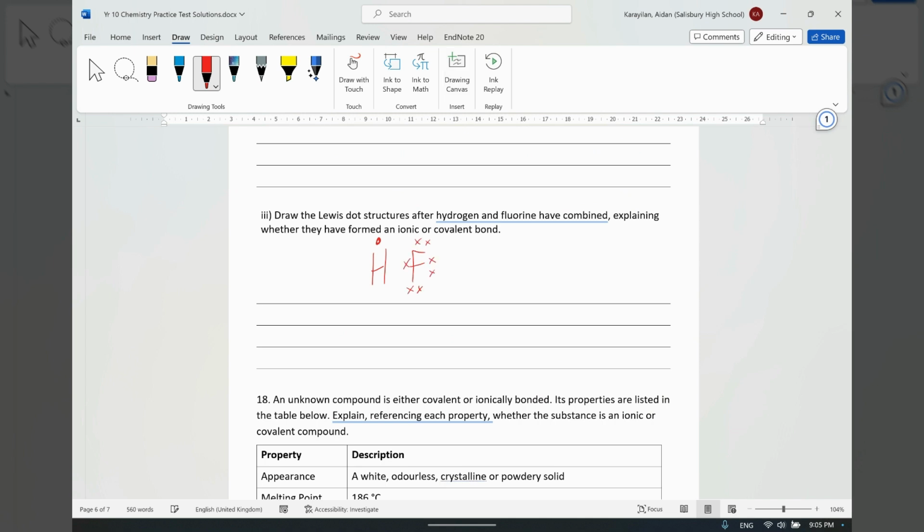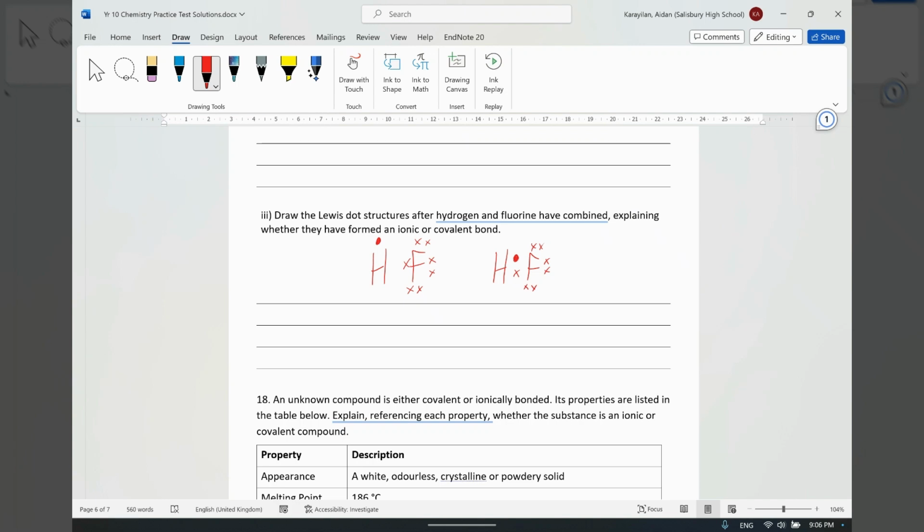The difference here is they're both non-metals, which means hydrogen is trying to fill its outer shell to get to 2. Remember, hydrogen has its first shell, that electron's in the first shell, and it only needs 2. Fluorine needs 1 electron here. It's similar-ish to potassium, except that hydrogen does want to hold on to that electron, and it wants to gain another one reasonably well. So that means instead of fluorine stealing that one, they're actually going to have a nice little even share. It's not really very even, but it's even enough to be called covalent.